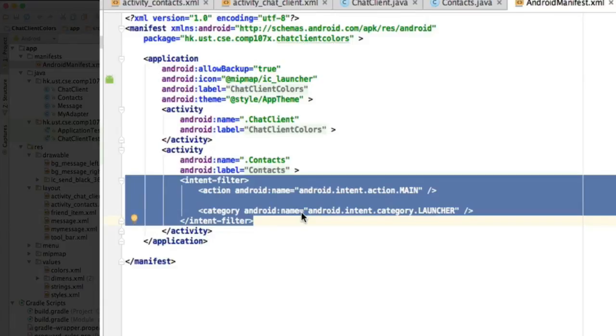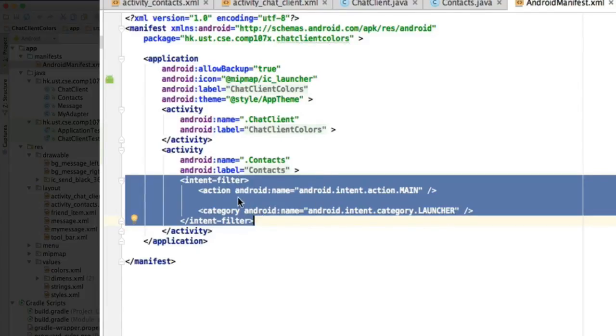Now the intent filter is essentially informing the Android framework that if this application is to be launched by the user, then use this activity, in this case the contacts activity, as the starting activity when you start the application. Now this is what we are specifying using the action and the category parts of my intent filter.